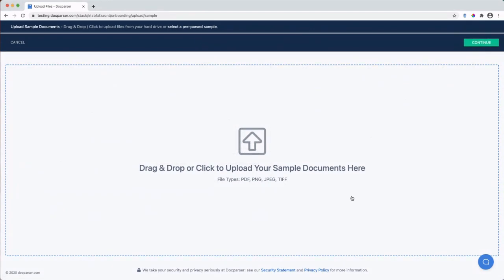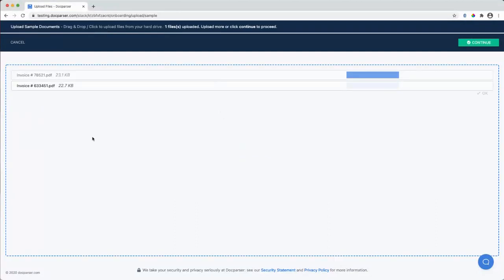All right, the next page is where we can upload our files. When you're first creating your Docparser, the only way to import your file is in this way: either clicking to upload or dragging and dropping your files over. There are more ways to automate this later on, and we'll get to that once we have the parser set up. So at the beginning, only directly uploading. I've got my two files. We'll go ahead and continue.